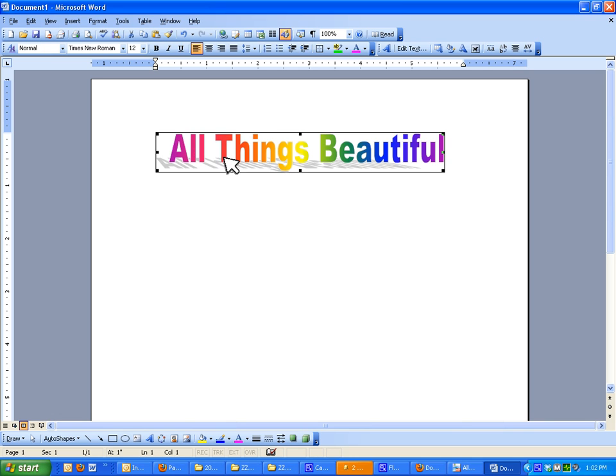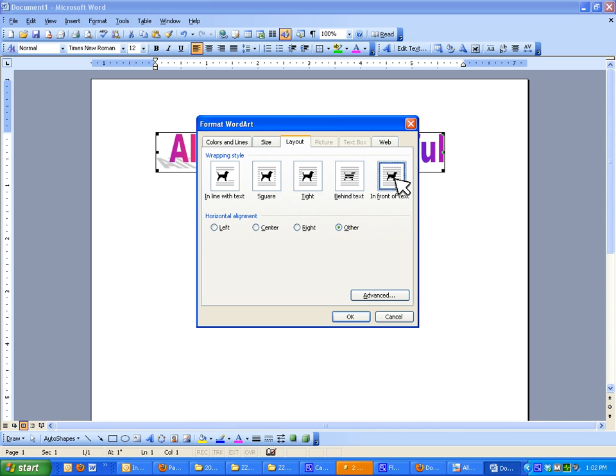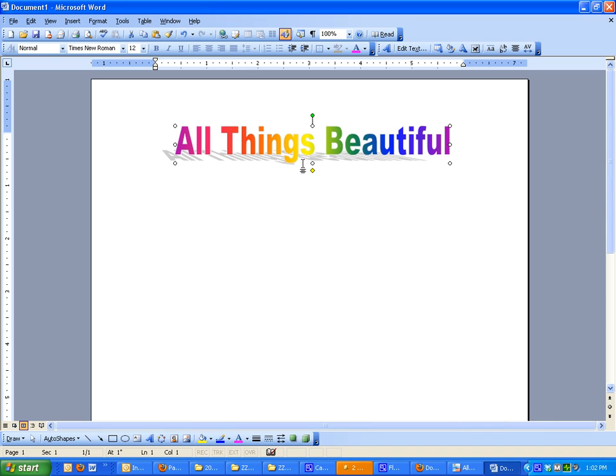So make sure you change it. You could do a right click and choose format word art, and I like using in front of text. That means you can move it. It's much better than the other one. Then you double click and you could start. So All Things, this one will be bright, and this one and beautiful.